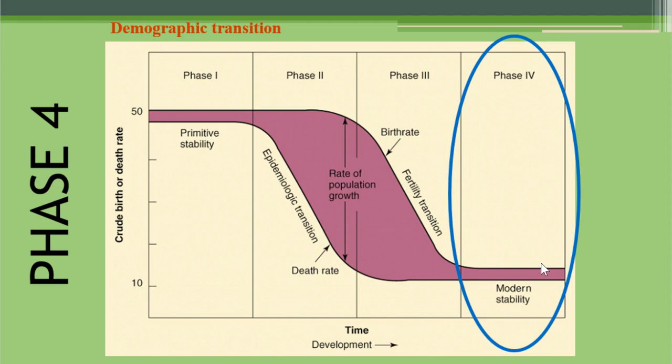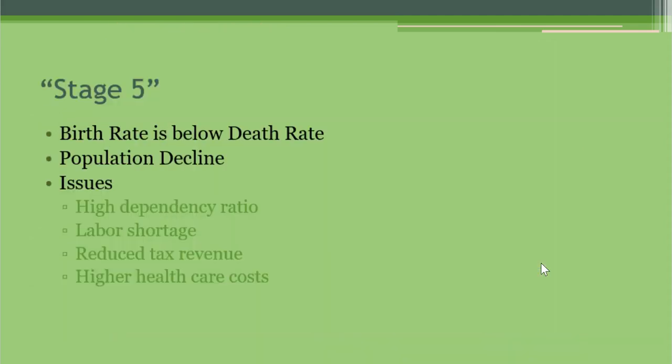Now, one of the things that we're seeing now, though, is this sort of stage 5. It's not a real stage. But what's happened is the birth rate in many developed countries, right? Remember the numbers that I gave you. In Europe, it's less than 2, right? I mean, Japan is like 1.3, actually. Italy, I think, is like 1.6. The United States, I said, was 1.8, 1.9. China is actually at 1.8, 1.9 now. So this is an interesting new thing that we've never seen before. We're in population decline in some countries.